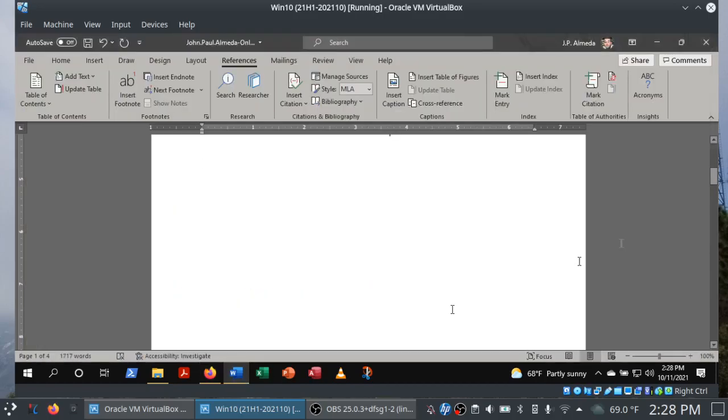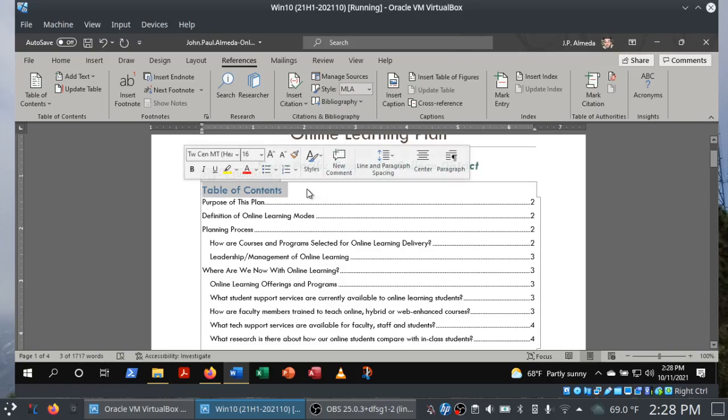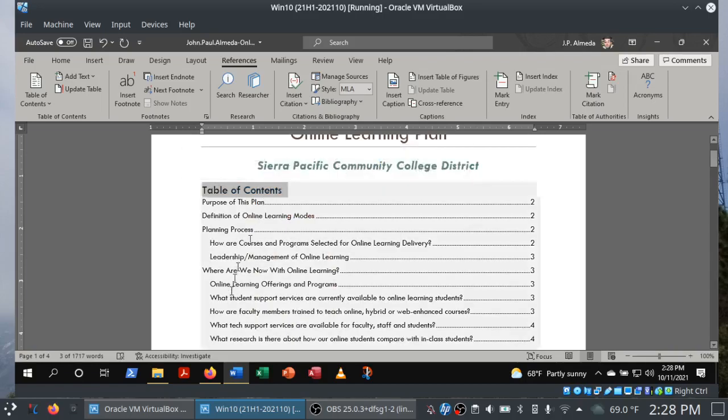So let's go back into the Table of Contents. Okay, they want us to actually select Table of Contents. So there it is. I've selected Table of Contents. Now, the font color can also be accessed from the mini toolbar you can see here. I don't have to go into the Home tab Font group. Okay, so I've set it to Automatic.